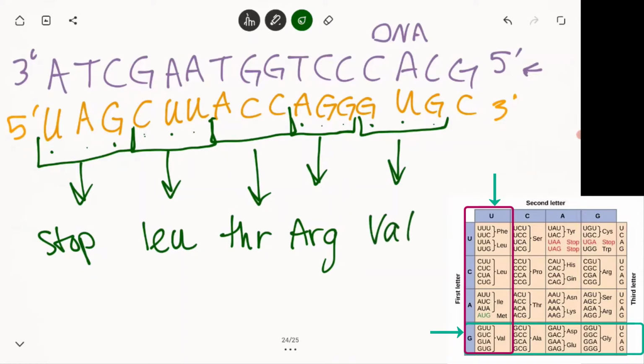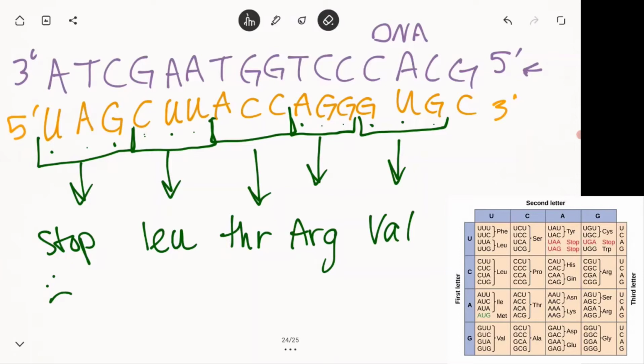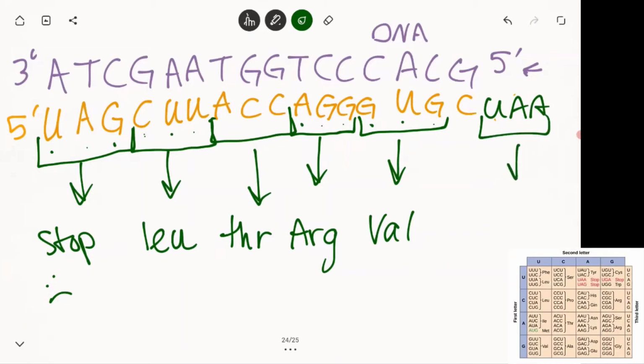Okay, remember, this was my bad. I started off with a stop codon accidentally. Usually that stop codon would be at the end over here. So typically we'd have something like UAA here, which would be a stop. We also got another base in here. Let's pretend this is an exon, and this is an intron. We're going to take that intron out. Okay, so again, ignore this, my bad.